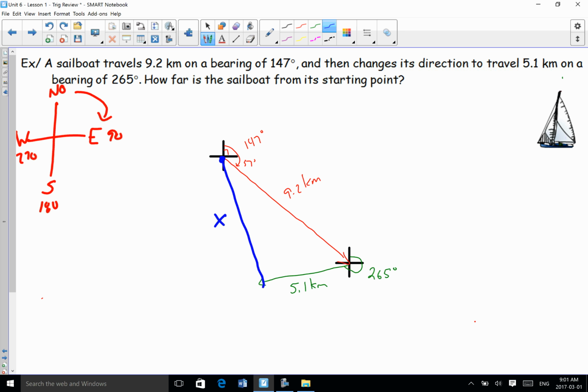Now this looks like a great cosine law question. We've got two sides. If I could figure out the angle between the two known sides, I can use the cosine law really quick. And I can find out the angle between the two sides by using a little bit of common sense here. Whenever we have two compasses, we have a Z. So we set up here the angle is 57, which makes this 57. We also said this green angle was 265. It's just short of 270. How much short of 270? 5. Which, when we combine them together, gives us an angle of 62 degrees. 57 plus 5.